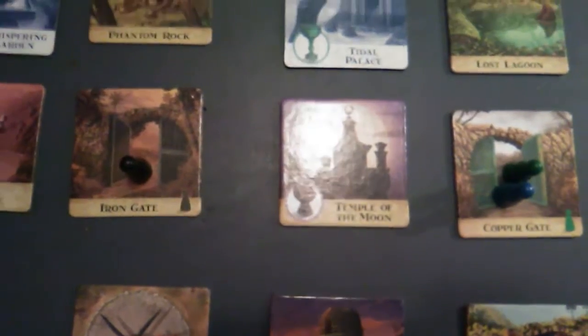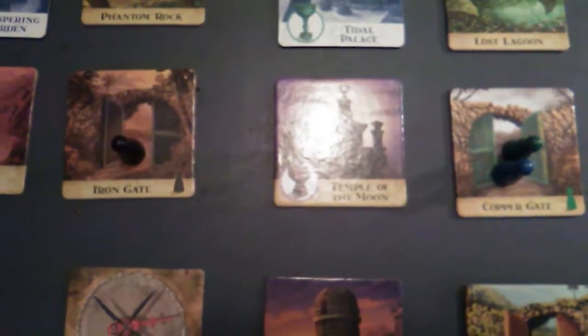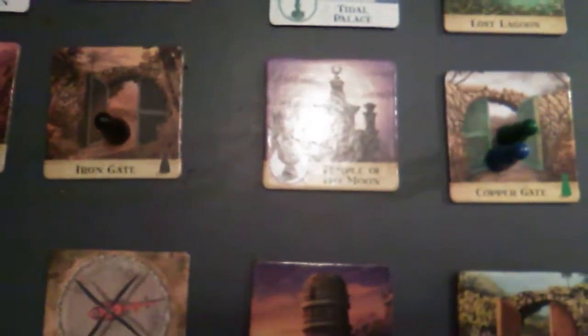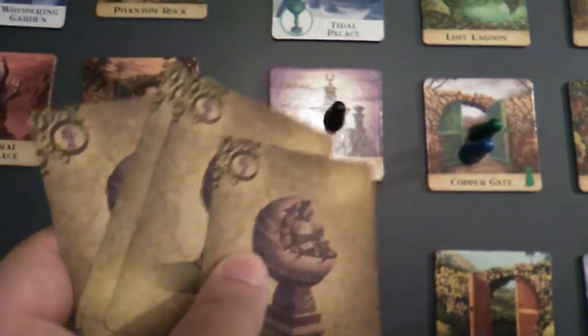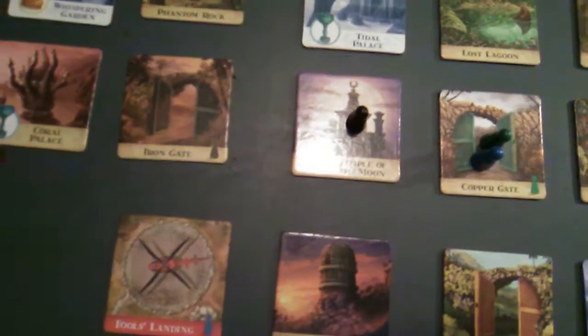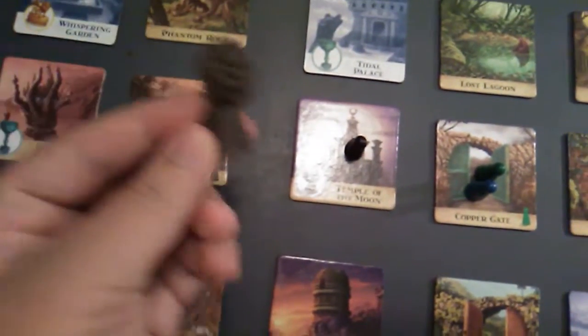And the last thing you can do on your turn is to capture a treasure, which is a good thing because that is how you win. To capture a treasure, you must have your pawn on the space that matches the treasure that you're trying to capture. Then, you must play 4 of the matching treasure cards that have the treasure that you want.